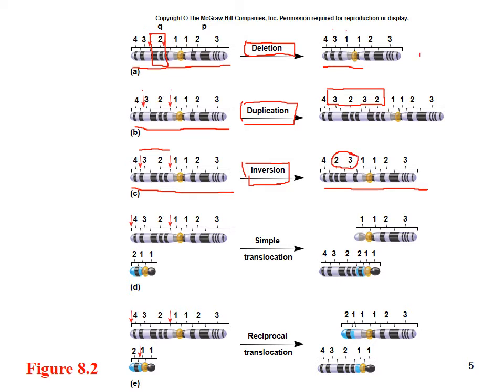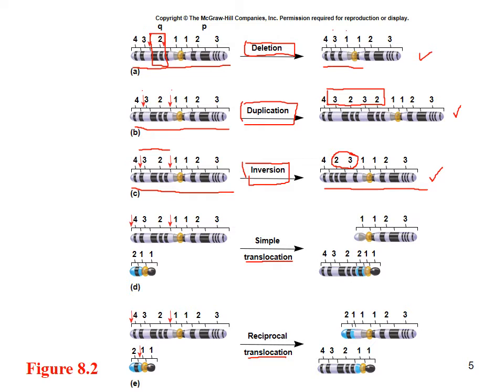So in both the deletion and the duplication, you are altering the total amount of genes that you have. Whereas in an inversion, you keep the same number of genes, but you simply flip the order that they're in. Then our last example that we're going to be discussing is going to be called translocation. And what you want to keep in mind with translocation is that we're going to be altering segments of chromosomes from non-homologous pairing. So chromosomes that are not naturally meant to swap material from each other.